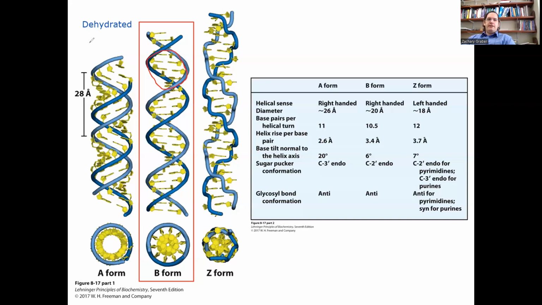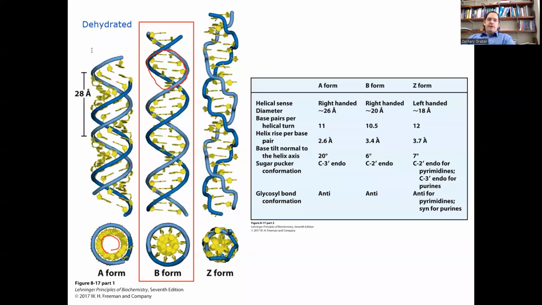In a dehydrated state, we would have fewer water molecules, which would reduce the effect of the hydrophobic effect on our overall DNA structure. And so in the A form, our bases move a little bit, and they end up more in this wider ring on the inside of our helix. They're still kind of hiding on the inside, but they're maybe less constrained and packed together as they are in the B form.